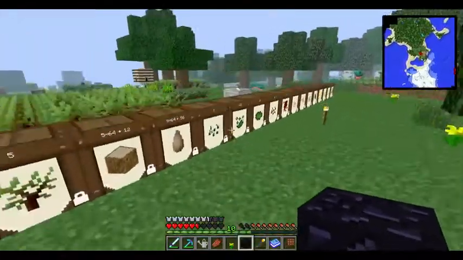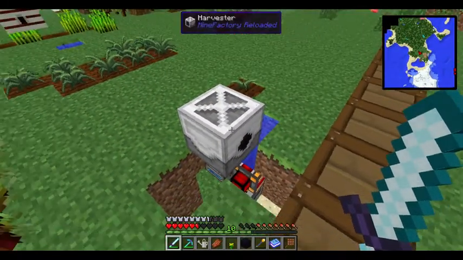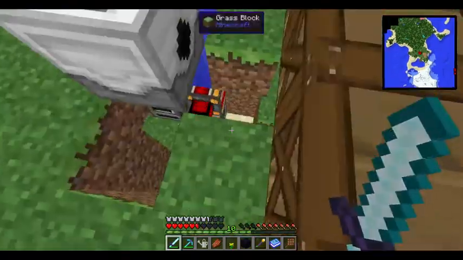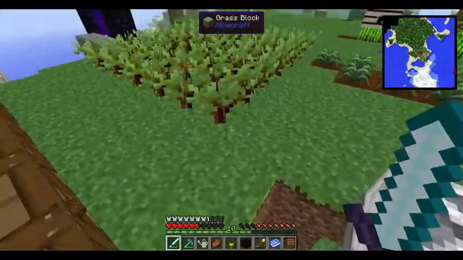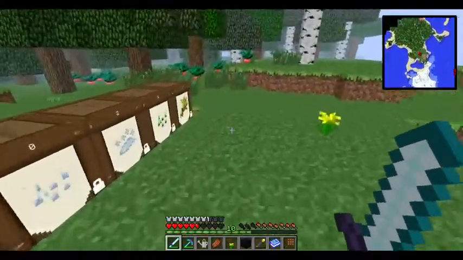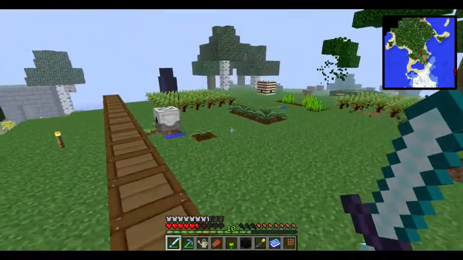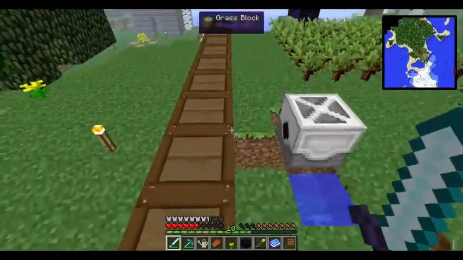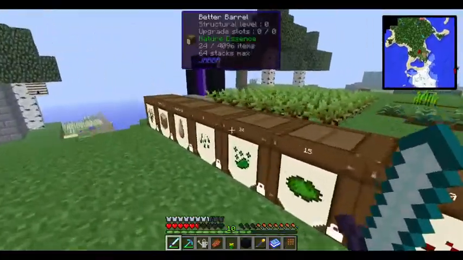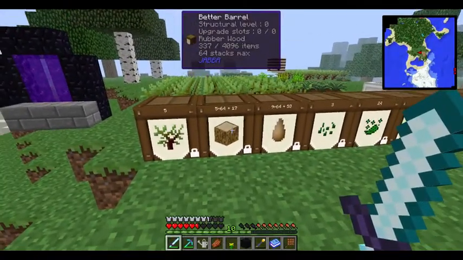Oh, by the way, the ducts are not there, but they are there, like literally. Oh, and by the way, if you look in this chest, I got some sacred rubber tree sapling. See, it's getting destroyed and it's going in. Look, the numbers will go up.